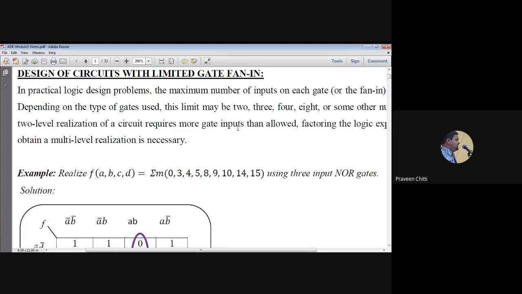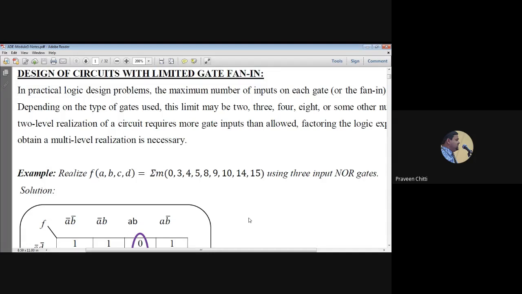Anybody has done it? Yes, you got the answer? Kiran? Yes, Kiran, you got the answer? Yes, sir. What is the answer? I'm doing, sir. Still doing. Do it fast. All of you do it fast. Form the groups of zeros. Right? Don't change the K-map. Use the SOP K-map, but form the groups of zeros.